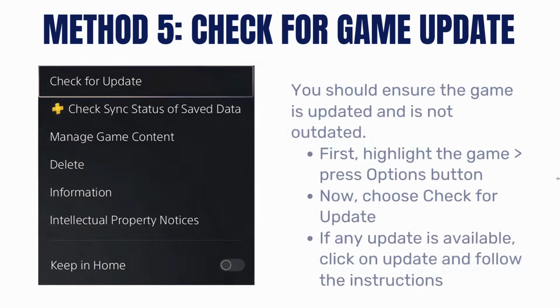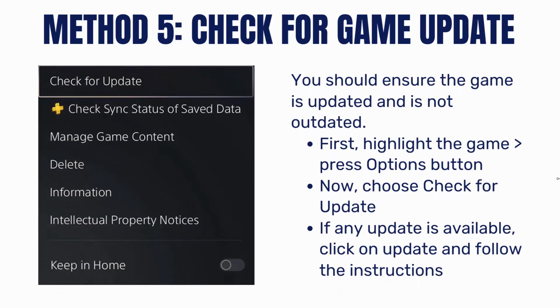The next method is to check for a game update. You should ensure the game is updated and is not outdated. First highlight the game, then press the options button. Now choose check for update. If any update is available, click on update and then follow the instructions to proceed further.